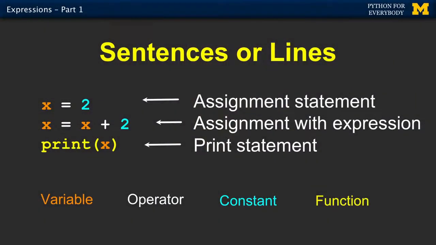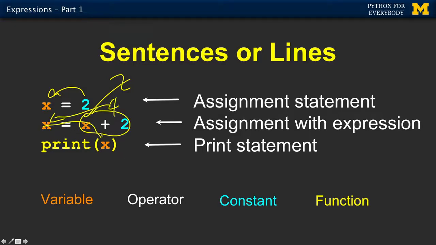And so this is just another sequence of code, and it shows how you can also use a variable on the right-hand side. So put 2 in some memory and label it x, pull that 2 back out, and then add 2 to it. So this little thing here becomes 4, and then stick 4 into x.